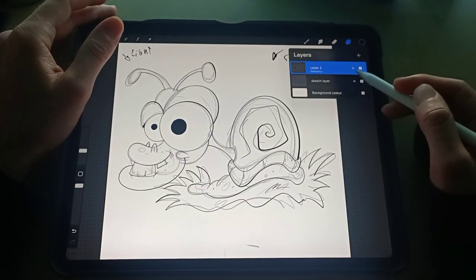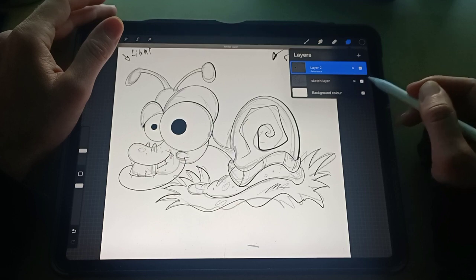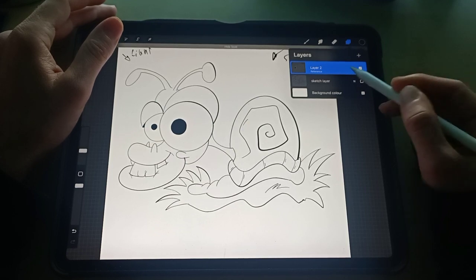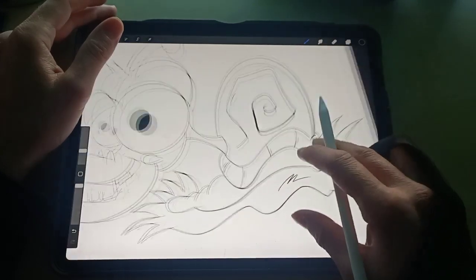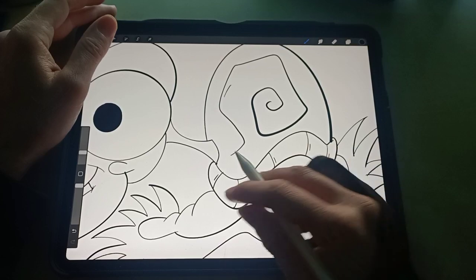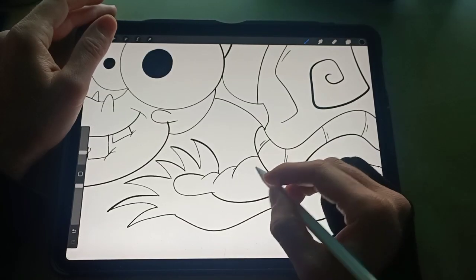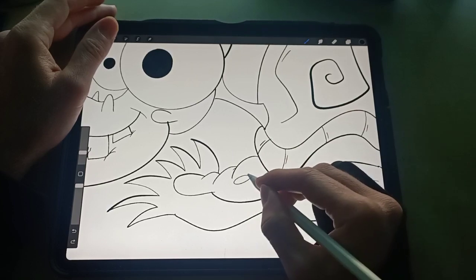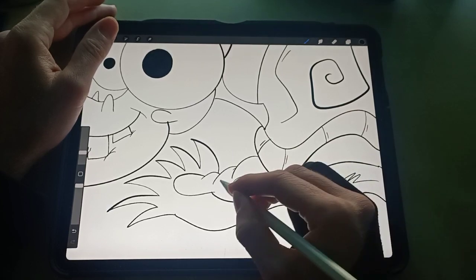So what we can do now is take off our sketch layer, and now we have better visibility. And what you can do is add a little bit more details and elements to it, like ovals, as I like to do in my designs.